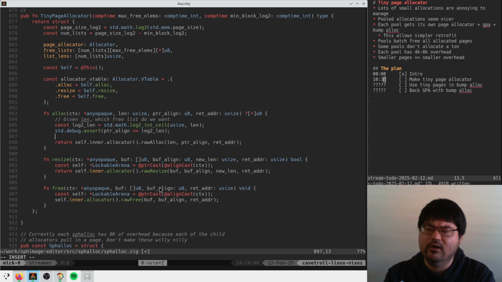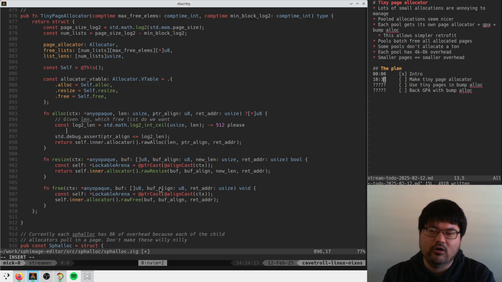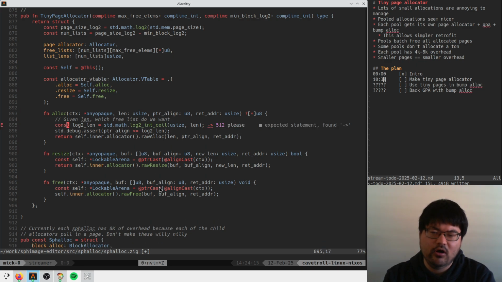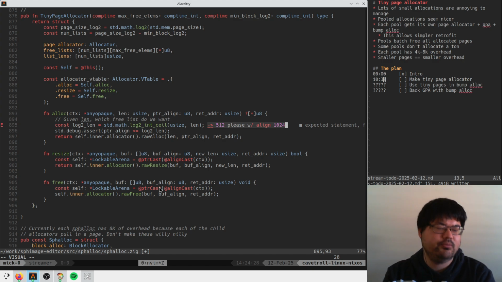The idea is that if this says 512 please, and our alignment is 1024, we can't just pull from the 512 list. We'd have to walk it to find the right thing. So the simpler thing to do here is just assume that the alignment will be less than or equal to the log2 length.